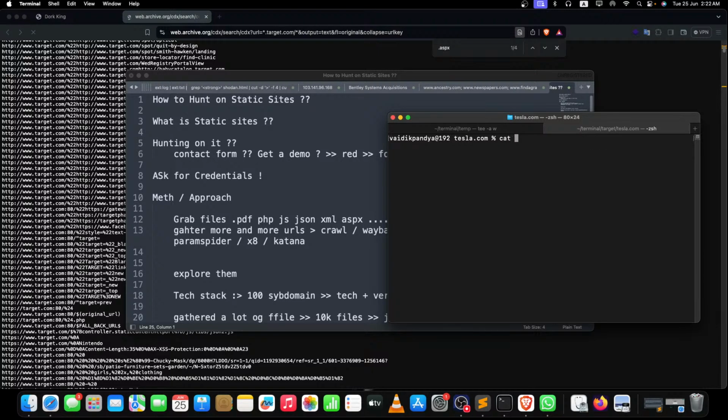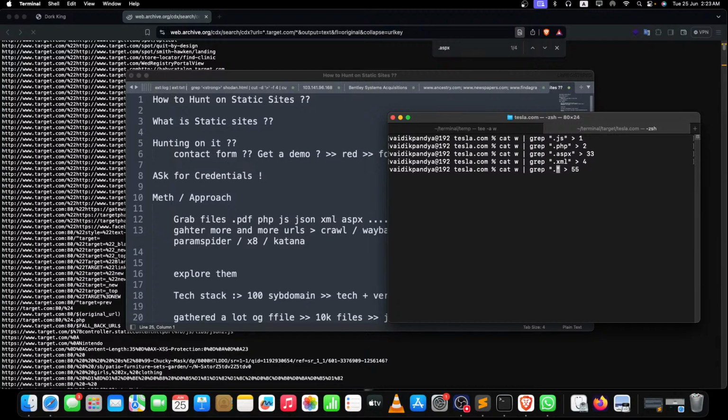See now, I have a wayback collection here, which is W, and it says 349,700. But I'm just gonna do something like grep. Grep js, one. I have all the output in JS. Now let's change the number to 2 and change the JS with PHP. Just gonna change the 2 with 3 and make it ASPX. Gonna do the same for XML. You can make your automation, no doubt to it.